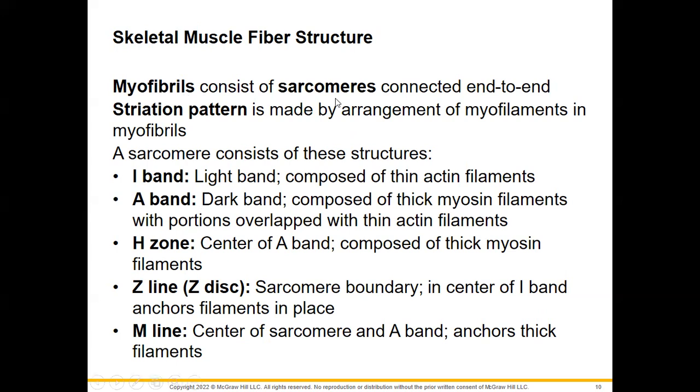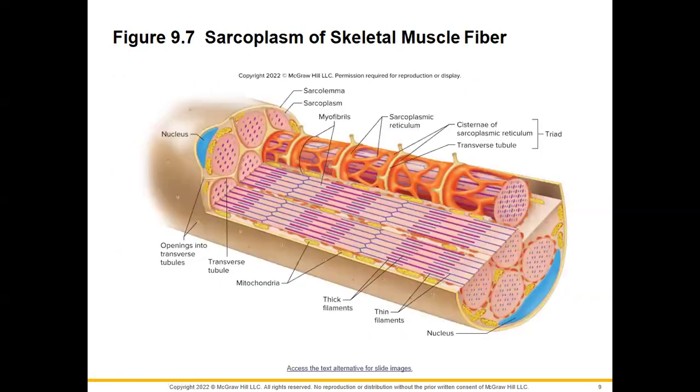Remember in previous chapters, especially in tissues, we talked about how some muscle fibers are striated and some are not striated. Skeletal muscle was one of them that had a striation pattern. The striations in skeletal muscles are created by these myofilaments, the alternating of these thick and thin muscle filaments. So let me go back.